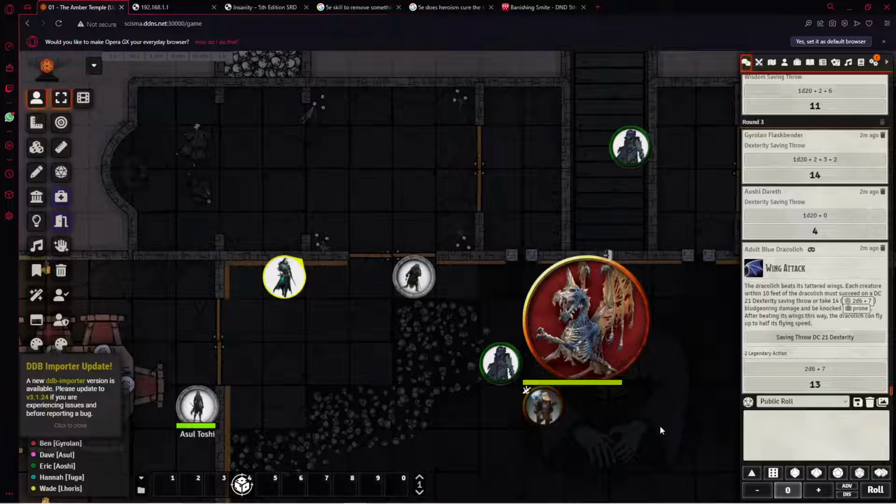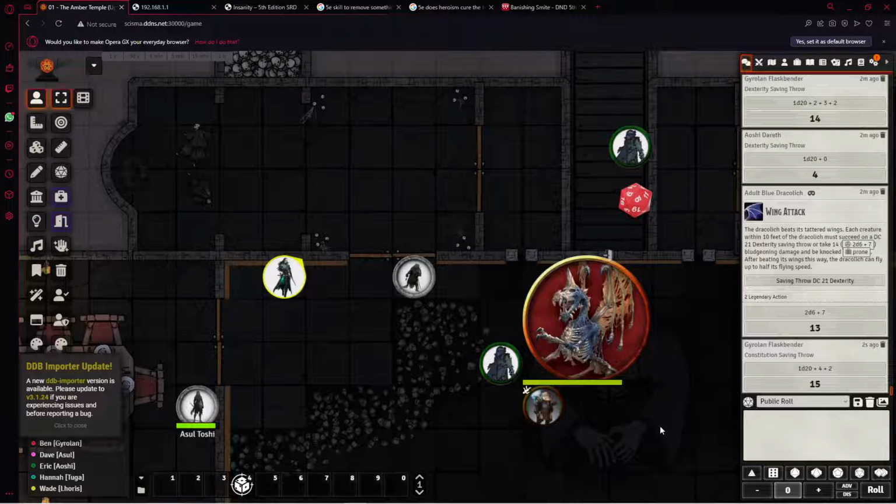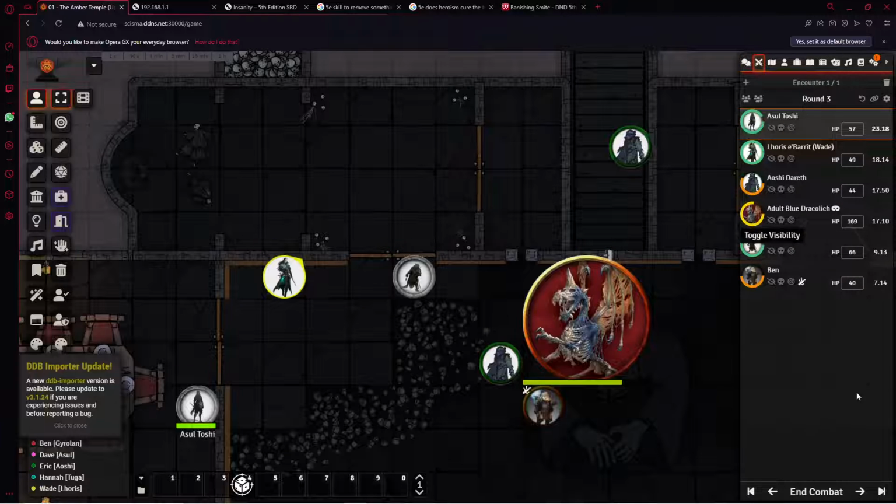Oh, right, and a concentration check. I need my concentration on my... Heroism is still going. Succeeded. Still going. Get another 4 temporary hit points. So you're using your Ring of Evasion? Yeah. I just used it. I already took off the charge. Alright, Asuel, you're up.